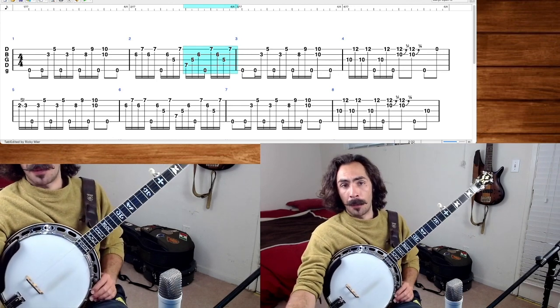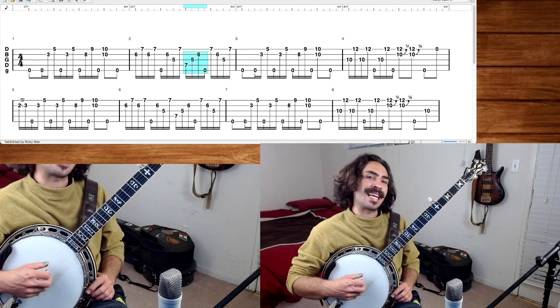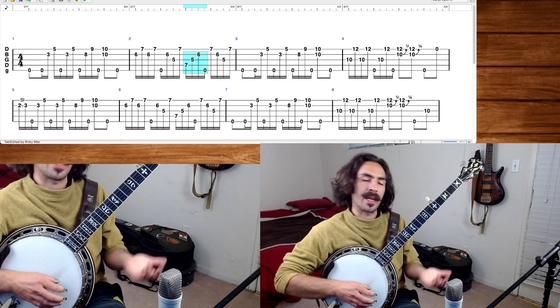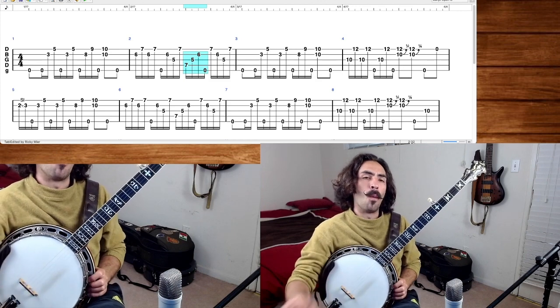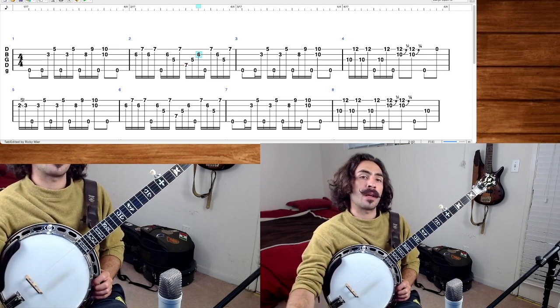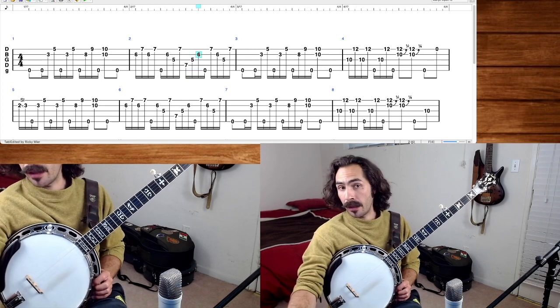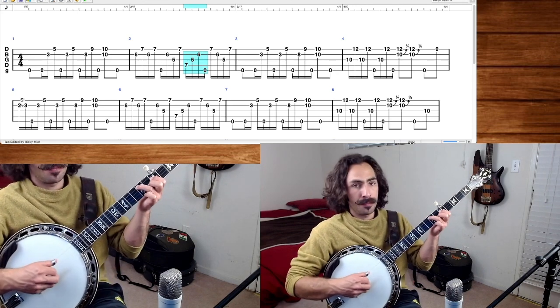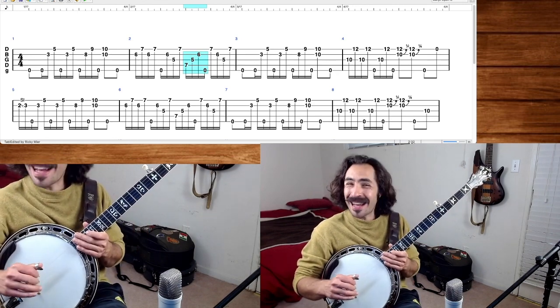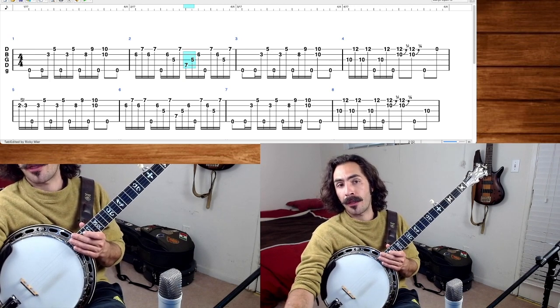That's, of course, if I played it open. But the first 4 notes right here, those take place on the inside strings. That's if I played it open. If I play it with the F chord, what makes an inside roll is that the middle finger, that would be thumb 1-2 right there, is going to the second string, thus making it an inside roll. So there you have thumb 1-2 thumb. That is a 4-note thumb forward roll, a 4-note forward roll that starts on the thumbs. So you got thumb 1, thumb 2.